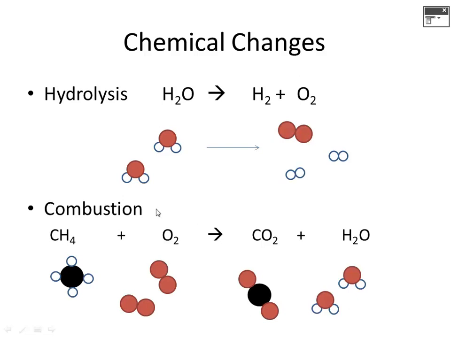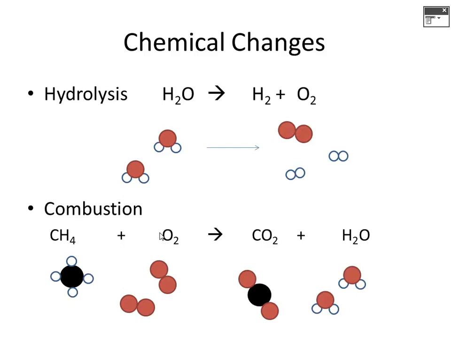But that reaction is when methane reacts with oxygen gas in the atmosphere, and you end up with CO2 and H2O, also the products of respiration. So you see, to start, you have your carbon atom, which is the black one, and your hydrogen, which is white again. They're bonded together in groups of CH4, and oxygens together. In the end, you have carbon bonded to oxygen and hydrogen bonded to oxygen. So notice that those particles changed. The atoms changed who they're with. And that's the key idea about a chemical change.